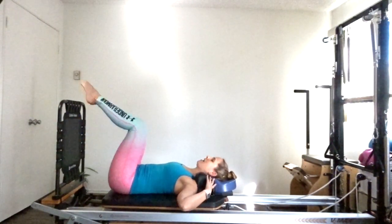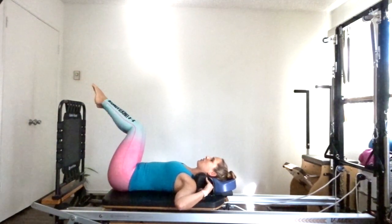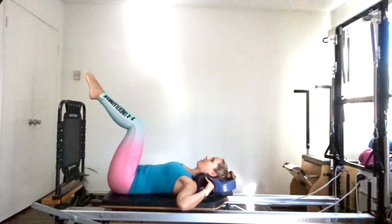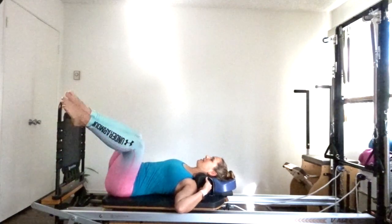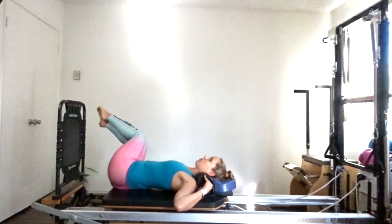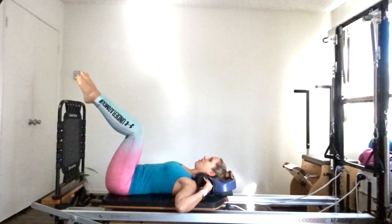Let's just bring our legs up into tabletop. Pull on the shoulders, feet. Let's just do a little supine twist. Exhale, up to center. Also, just to give our legs a little breather. And exhale, back to center. Rotate over, squeeze those knees together. Shoulder blade stays on the reformer. Exhale, back to center, use those obliques.